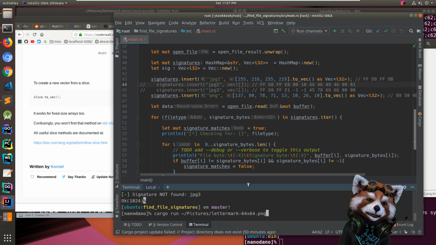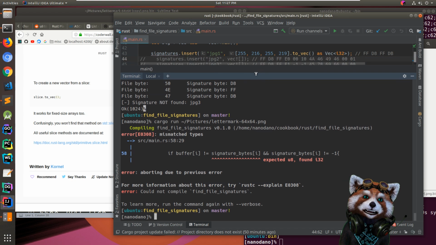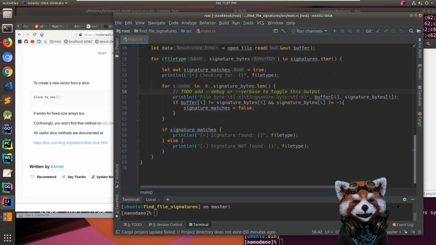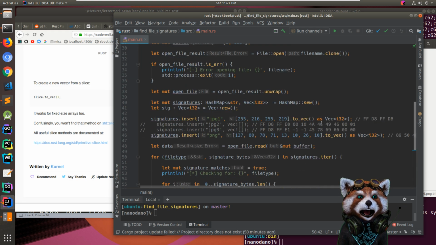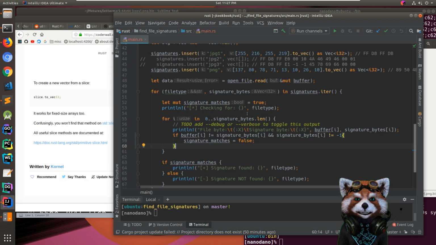Okay, let's try running it again now. Unexpected u8, found i32. Okay, that's totally fine. The only reason I'm even using them temporarily as these i32s is so that we can put the -1 value in there. Because if they're just unsigned ones, we can't use them.